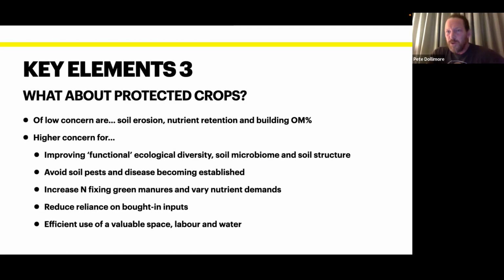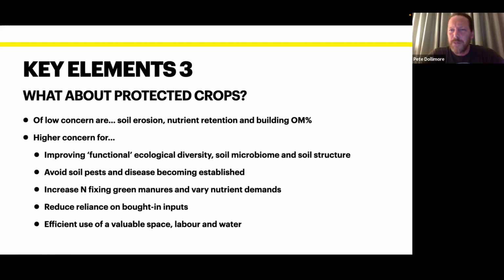So taking the key elements 1 and 2, natural elements and human elements, where do they meet in terms of protected cropping? Perhaps of less concern for protected systems is soil erosion, because the last few weeks have been quite wet, certainly down here. Don't know about everyone else. If you've got good ground cover, you're not going to lose as much soil. Even if you're not losing soil as such, being washed off, you're going to be losing soil structure. In a glasshouse or polytunnel, that's not such a big issue. Nutrient retention, again, you're often trying to prevent leaching of nutrients out of your soil. Again, in protected systems, it's not such an issue unless you're overwatering.